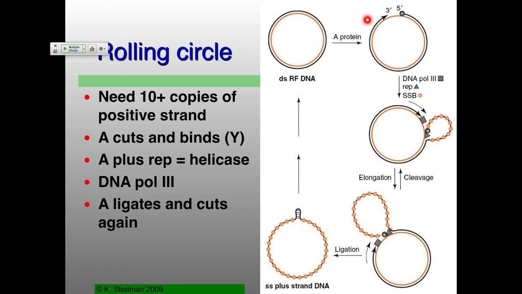The DNA polymerase will just sit there and go around and around. Every time it gets around, the A protein will snip off one copy, ligate it, and keep going around. So that's basically how you get your single strands. That's the only really critical non-structural protein for how these microviruses work — the A protein. Because it will cut, bind itself to the five-prime end, and as soon as it gets back to where it started, re-ligate it, and you can go around again. This generates all of the single-stranded pieces needed, which will get packaged by the F protein, the G protein, the H protein.